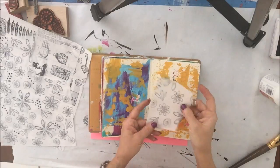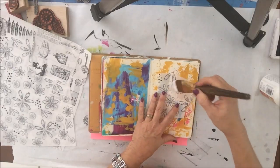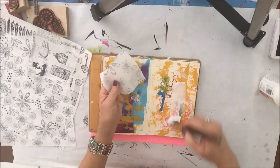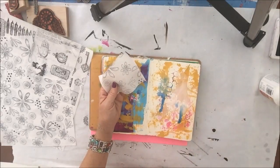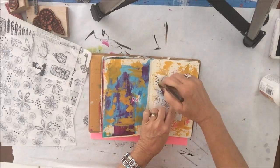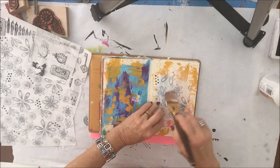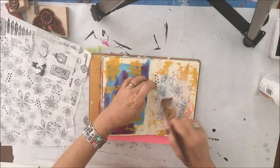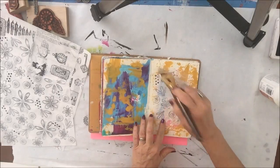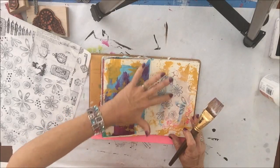Okay, so I've torn a little piece off, and with some decoupage, just put it down over here. Actually, I should put some on the bottom, shouldn't I? And as you can see, it blends right in. Like I said, it's not totally sheer. If you're using deli paper, it actually is pretty sheer.